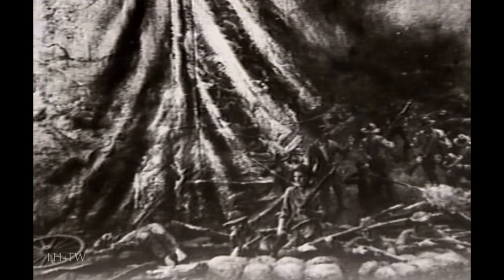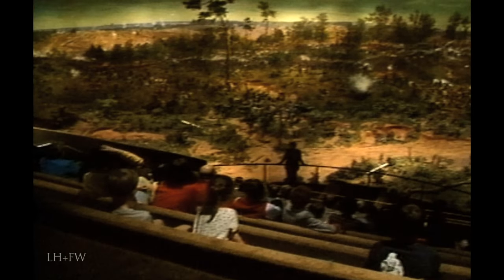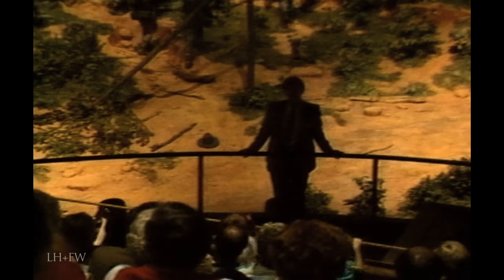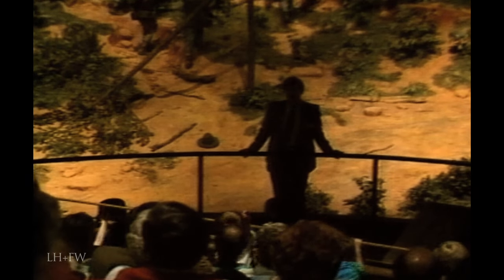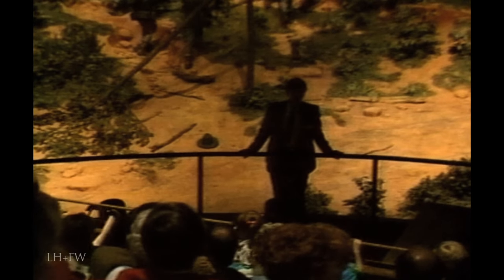Then in 1976, the painting suffered its gravest injury ever. A severe storm damaged our roof. Water poured down the surface of the painting and ripped a hole in it large enough to drive an automobile through. The damage presented us with a choice: either repair and restore the painting or throw it away.